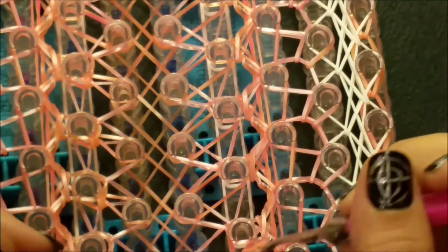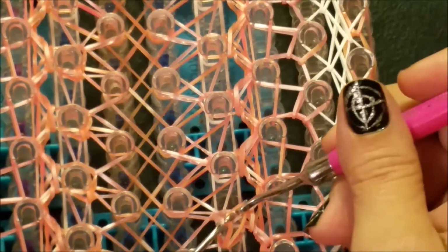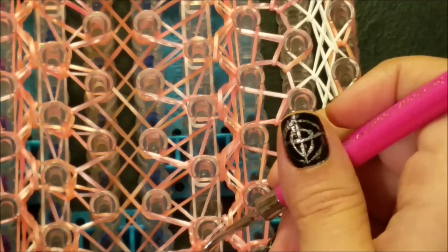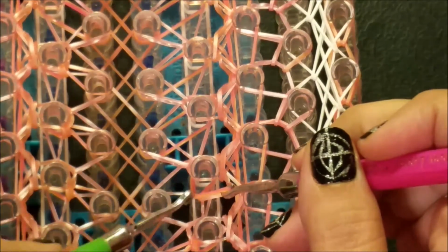Bring it down, around, back to itself. Okay. Again, pulling from the 6th over. Basically what you're doing is you're doing an inverted slip knot. You're just not moving the other peg, or band from the other peg rather.